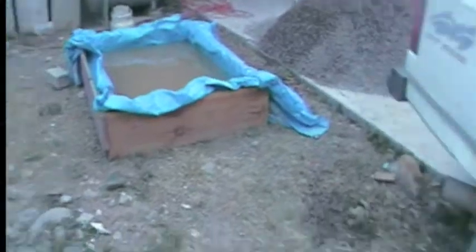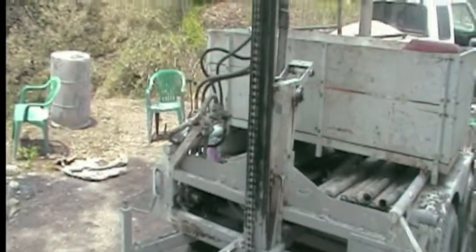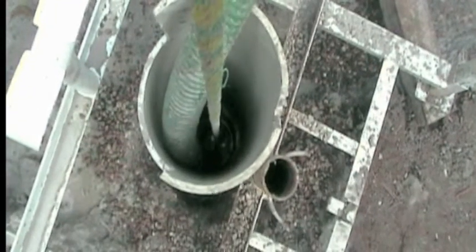Here you have the gravel we'll put in. You can see the two screens — one has a larger hole and then there's a smaller hole in the other screen. That makes this quarter-inch gravel, which we then put in the borehole around the actual pipe in the annular part. That acts as part of a filter, and the water can then penetrate through that, through into the pipe, and into our submersible pump.